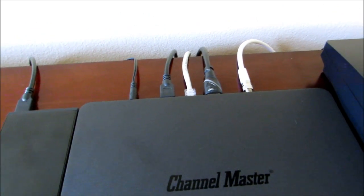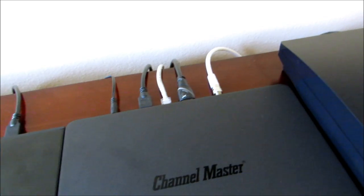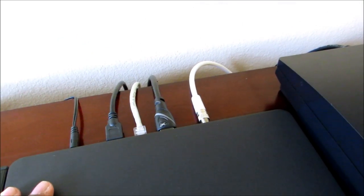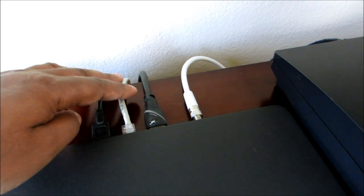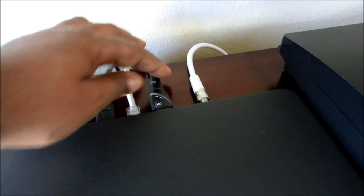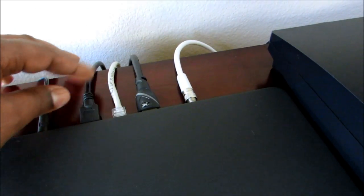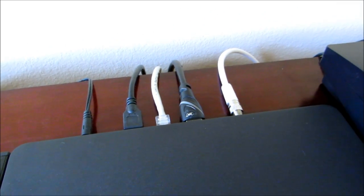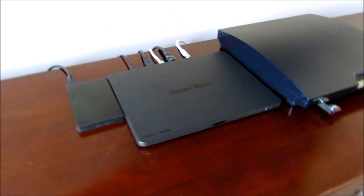Just a little tidbit, guys. A little side note that I want to let you know about the plugs in the back. They're very sensitive. It could just be my unit. But when I was plugging it up to the TV, I could see the picture going in and out just from me jiggling it a little bit. They're not loose. They're very nice and snug and tight, but that's just something that I ran into when I was connecting it to the TV. But as you can see, it's just really nice and clean. I don't have any problems whatsoever. Okay. No problems. This is a good device.